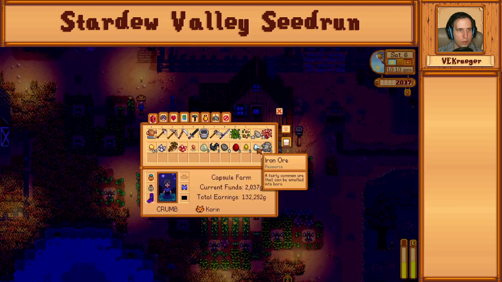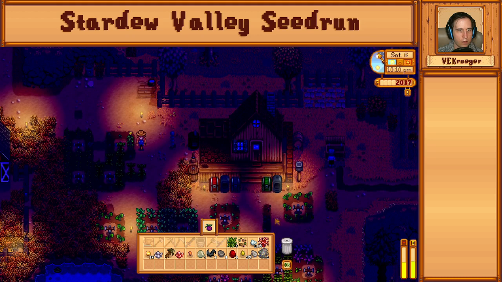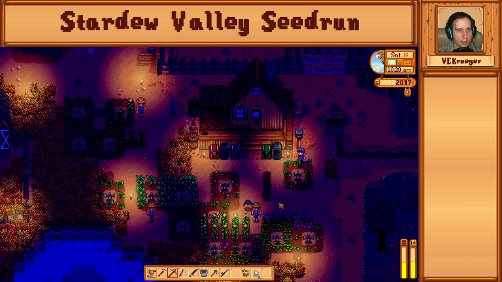I need to... let's sell the crap we don't need first, which is the coral, that stuff. Really everything we don't have an immediate use for. Money is money, and I got a lot of those, so why don't we go with that?